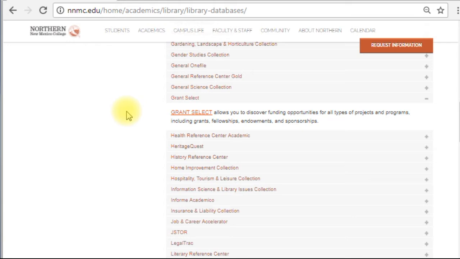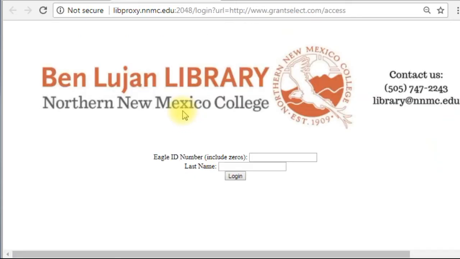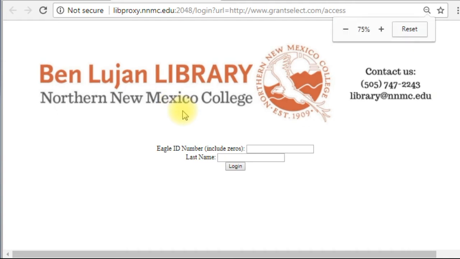Grant Select allows you to discover funding opportunities for all types of projects and programs, including grants, fellowships, endowments, and sponsorships. If we click on Grant Select one more time, we get taken to this login page here. Your username is your Eagle ID number, including the zeros, and password is your last name.